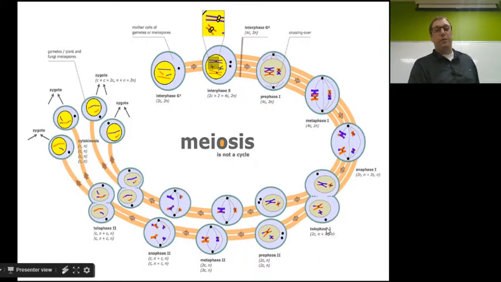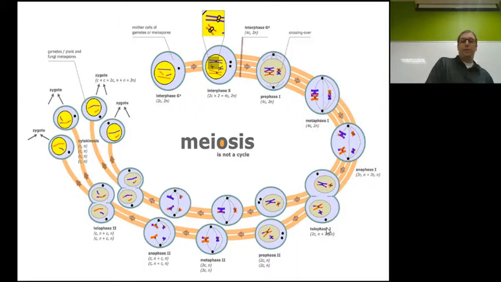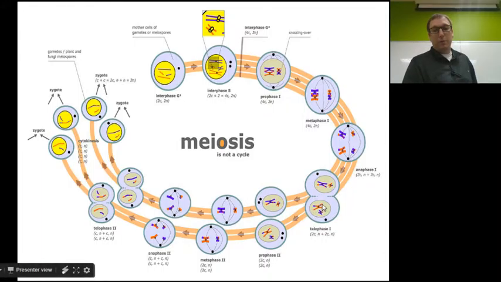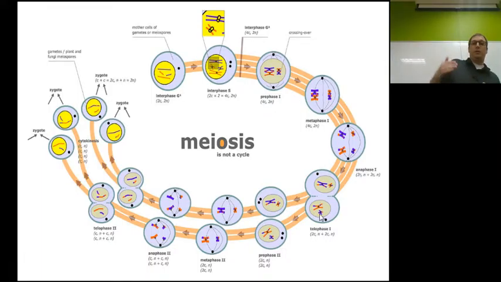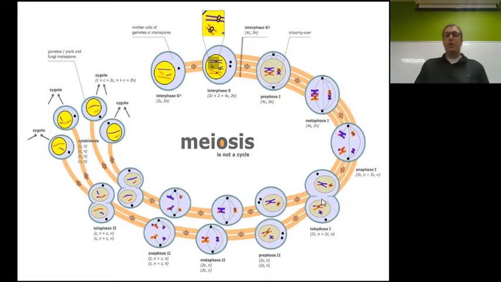Then you have telophase 1. Okay? Similar things happen. Nuclear envelope reforms around the chromosomes. The spindle fibers break down. The centrioles are there. But notice that the chromosomes are still duplicated. Right? We have cut the number of chromosomes in half. That's a key. We had to do that to begin with. We started with 4 chromosomes. Now we're going to have 2 in each cell. Okay? But they're still duplicated.